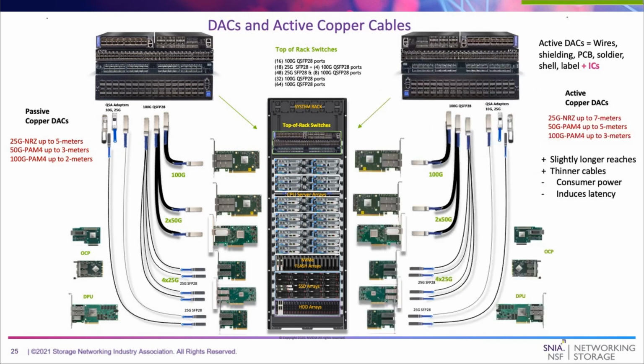So here's an example of the active copper cable, and you see it looks identical. It's just the reaches kick up, and it consumes some power, and going through the electronics induces some latency. So there are some disadvantages there, but you get the boost to keep the cost down. It's a little bit more expensive than just DAC cables, but a lot less expensive than active optical cables. So it kind of fills in that gap.